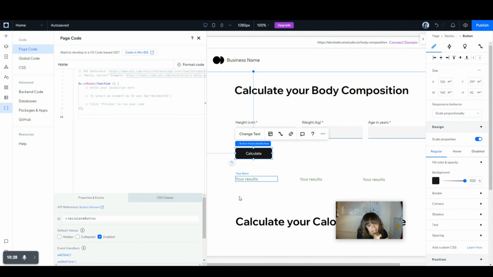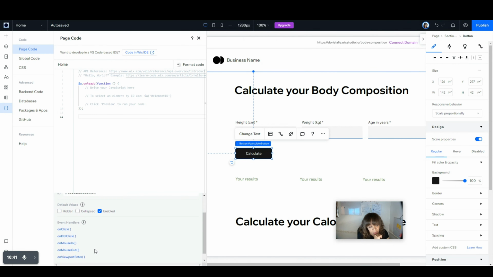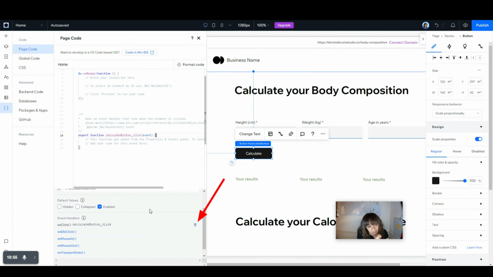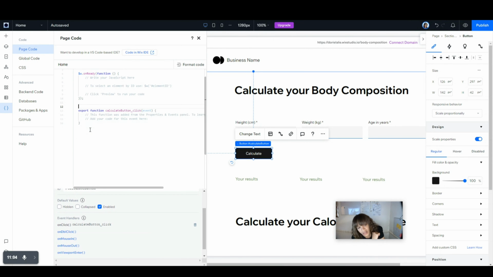Now what you're going to do is add the code. So you're going to click on this button. I'm going to just close this up. Scroll down. Make sure you can see the name of your button. And then you want to press on click. You can press enter on your keyboard or just press the add icon. Okay, so we've got this new event that's been added up here into the window. Now I always delete these extra pieces here. You don't have to. It's greyed out, it doesn't function, it just looks ugly.